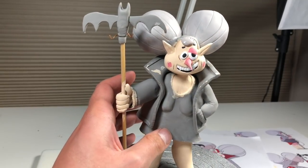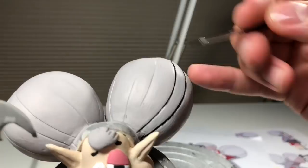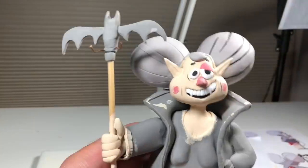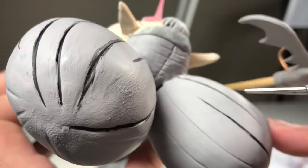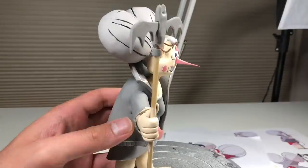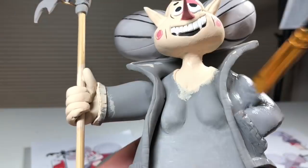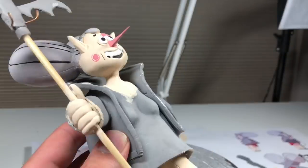Wow, we're getting close! For the next step, I'm just gonna go in and darken all of the lines in her hair with some pure black. Then we're gonna paint her sweater. Pretty much the same color of the clay. This is just the color Boulder mixed with a little bit of black.